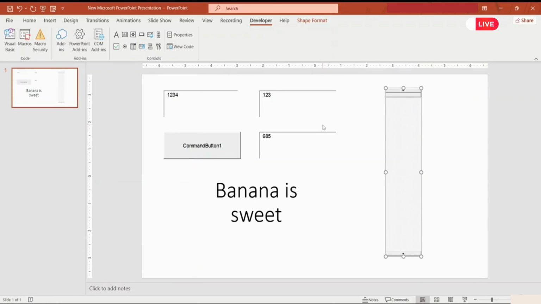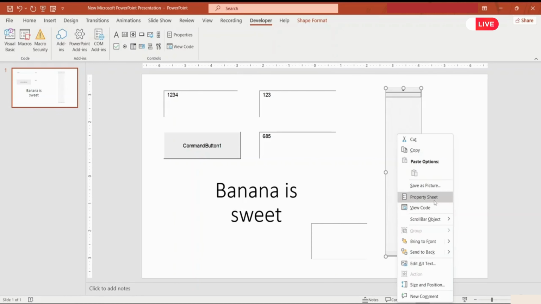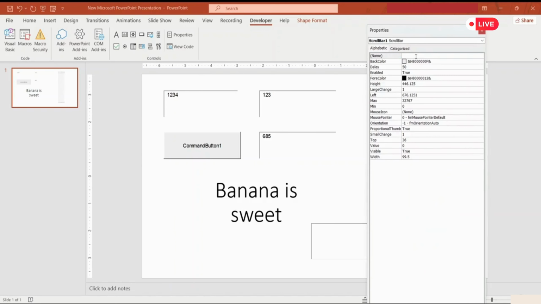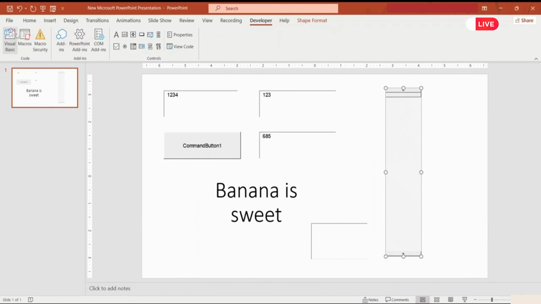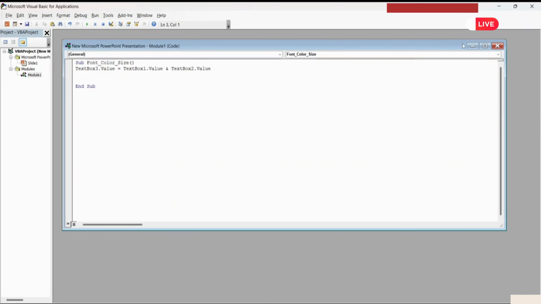Now what I'm going to do is make another text box. So I'm going to add another text box over here. And now you can see that this is my text box. So what I'm going to do is click on property sheet, and you can see this is scroll bar 1. So I'm going to copy this. Okay, I'm going to copy, and then the value, you will see that there are different types of values. Okay, value 0 and all of those. So what I'm going to do is go to VB again. So I'm going to click on VB. You will see that this is the same thing.